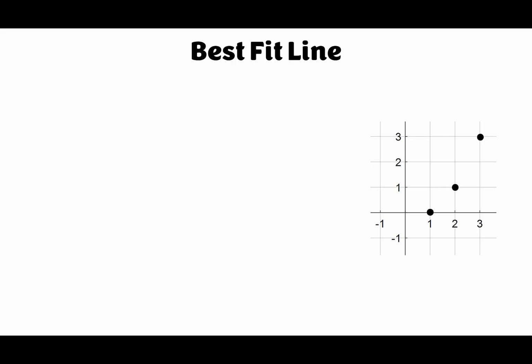All right, we can apply this idea to find the best fit line to data. So in this graph, we have 3 data points. That definitely doesn't fall on a line, but we're going to find the line that best fits the data. So our equation of a line is y equals mx plus b. I'm writing it as mx plus b is equal to y, for a nicer format that we're used to. I'm going to plug in my x and y coordinates. The first x coordinate is 1, the y coordinate is 0. Next one is the x coordinate of 2, y coordinate of 1. And the third data point is x coordinate of 3 with a y coordinate of 3.